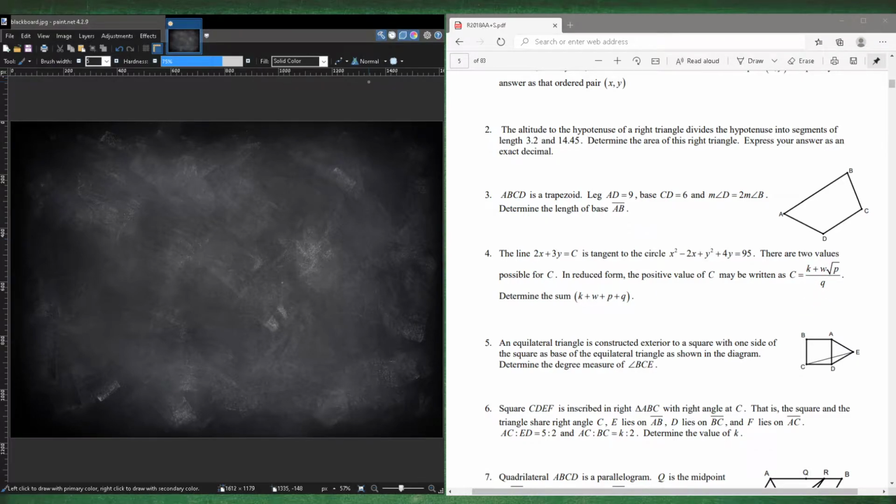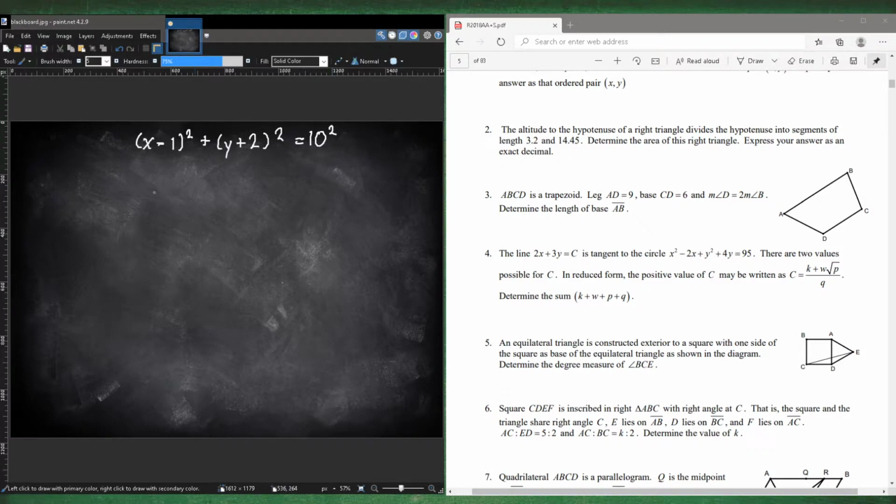So first, we need to rewrite our circle so then it's in vertex form. It's usually easier to understand circles in vertex form. So then it will be (x minus 1) squared, because negative 2 divided by 2 is negative 1, so I know that's a 1. And then 4 divided by 2 is 2, so then this is plus (y plus 2) squared. So that's a plus 1, that's a plus 4, so that's a plus 5 when it's squared. So then we have to add an extra 5 to that 95, so that's 100. And 100 is just 10 squared, so our radius is 10.